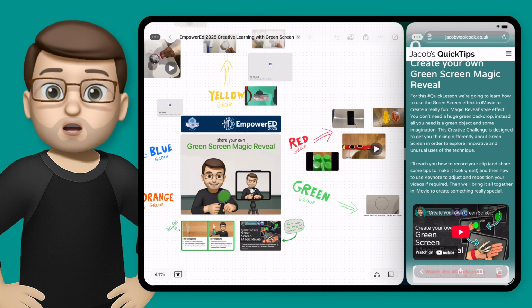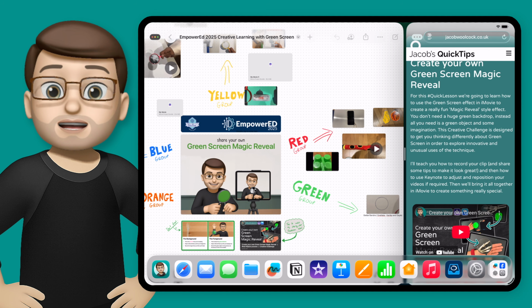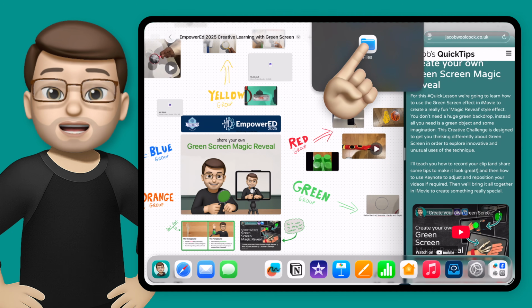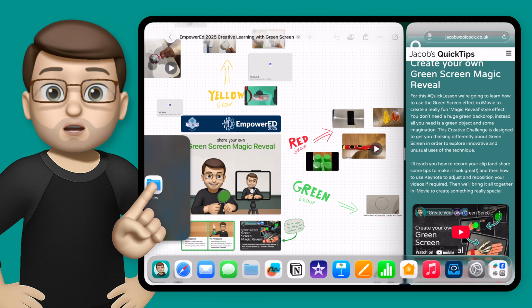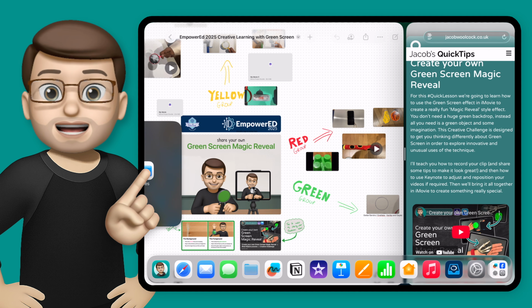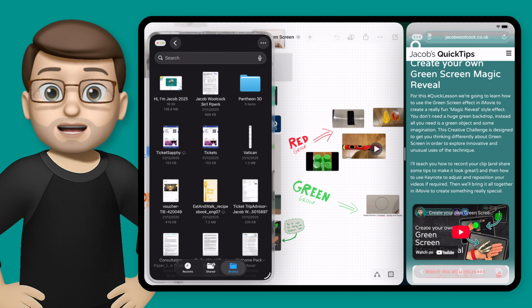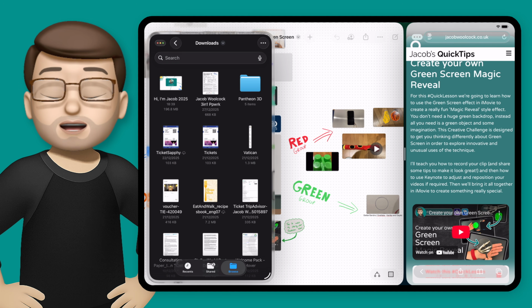I'm going to swipe up to bring the dock up again, and I'm going to grab the Files icon this time. Now, when I move it to the left-hand side, you're going to see this little kind of segment coming out of the edge with a little chevron on. If I let go of the app on here, it's going to open up in its own little window. At first glance, it looks just like another window on the screen. But actually, if you look around the edge, you can see a little thin, glassy border.